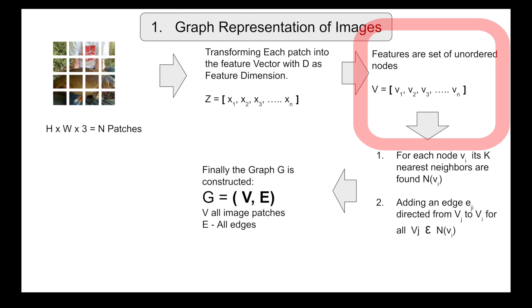Now we have our graph nodes ready for us. It means the next step for us is to generate the nearest neighbor K for every node. So every node like V1 to VN is going to constitute the nearest neighbor, which is represented as N(Vi) here. For every node you are going to get the nearest neighbor, and for every time you find a neighbor you are going to generate an edge between the node and the neighbor.